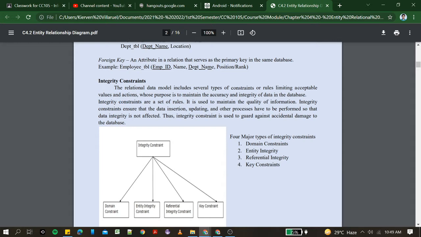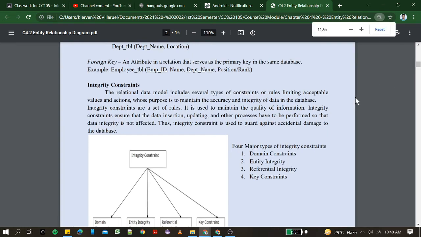It is used to maintain the quality of information. Integrity constraints ensure that the data insertion, updating, and other processes have to be performed so that data integrity is not affected. Thus integrity constraint is used to guard against accidental damage to the database. So kaya meron tayong tinatawag na data or integrity constraints.